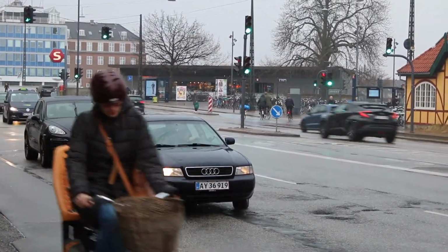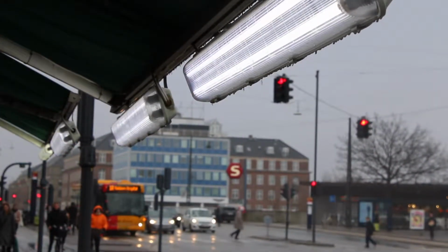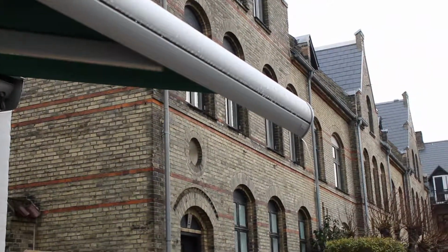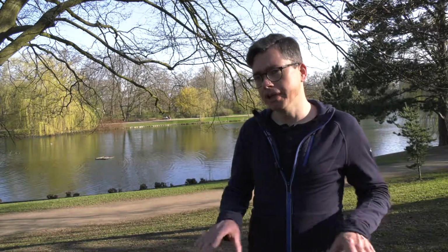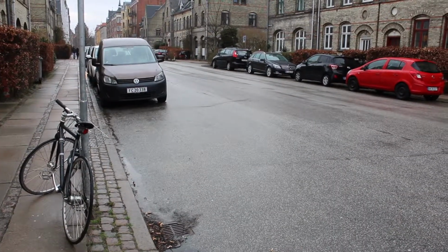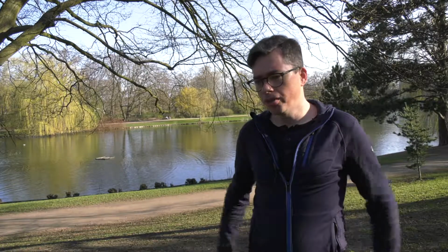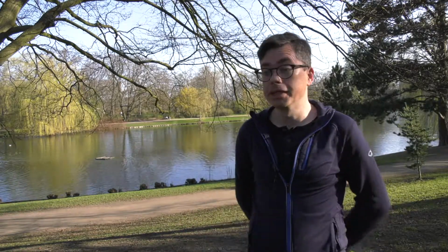We have made a loan of 1 million Danish kroner to pay these different projects. Mats Faber Henriksen is living in Østerbro and was part of planning the project. He focuses on small daily things that support sustainability. In 2011 we had this major cloudburst where almost this whole neighborhood was flooded, and some of it was rainwater and some of it was sewer water, and the rats were having a grand time, and that sort of created a common notion that we were going to do something about this, both self-interest but also for the neighborhood.